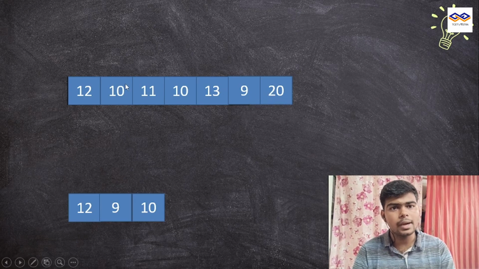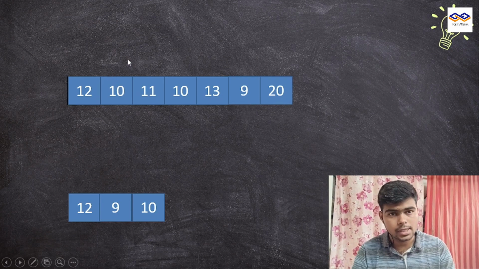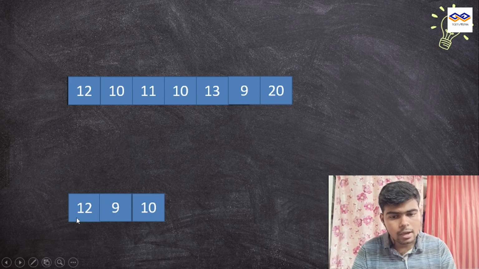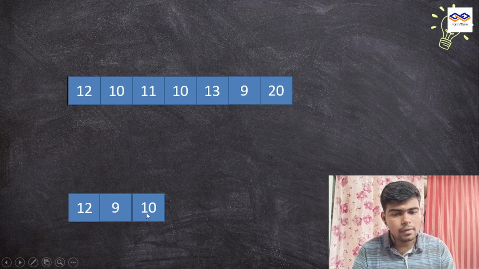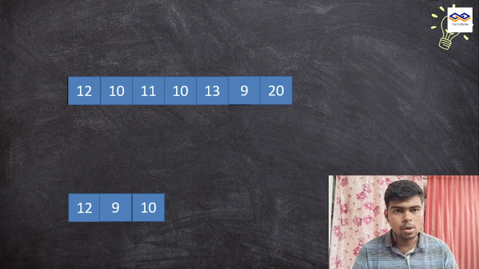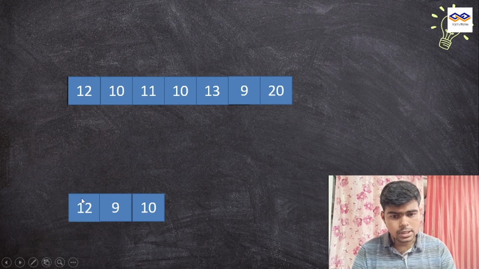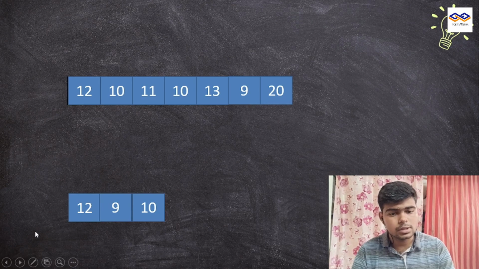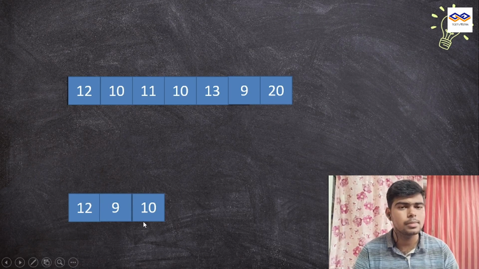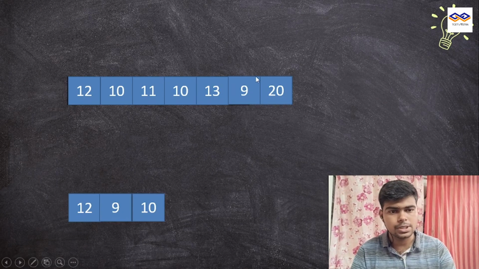So what I did was traverse the array from index 1 to index n minus 2. For another array, 12 and 10 cannot be my local maxima. For this 9, is this 9 greater than 10? No. Is this 9 greater than 12? No. So in this case of array, local maxima does not exist. For such a case, I am going to print -1.